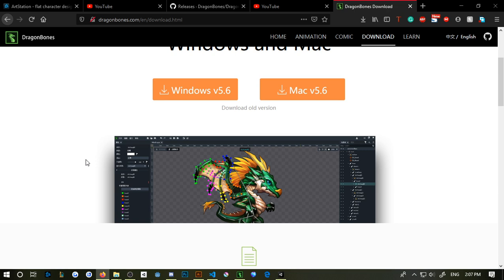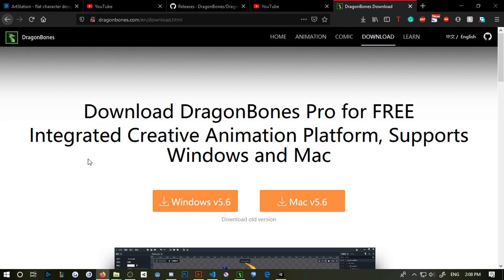Today I'm gonna show you a nice software called DragonBones. It helps you to make much faster animation for your 2D games using skeletal rigs and some other features that it has. And I'm also gonna show you how to import the already made animation to Unity in a very easy way. So it will save you a lot of time, and you don't have to make those frame by frame and make hundreds of hand-drawn sprites to make your animation.